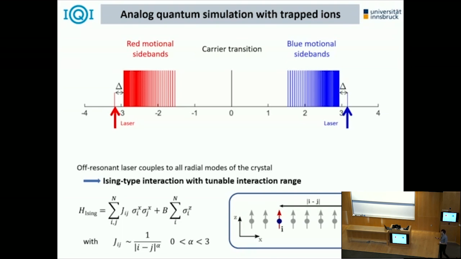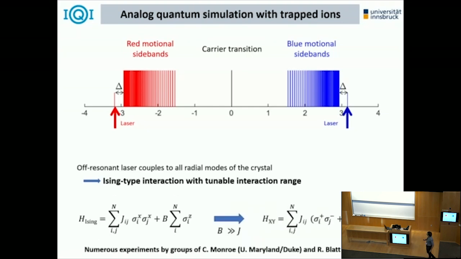So for instance, to small B fields, where it's really an Ising-type interaction, but also to large B fields. And this is then usually this XY regime, where if you go to the interaction picture, if B is much larger than J, then you suppress correlated spin flips, and you go to some flip-flop interaction, which we usually call here the XY. And this has been explored, let's say, in Chris Monroe's group when he was mainly still in Maryland. Now I think they moved these experiments, and also in Innsbruck, in this analog fashion, but also some recent interesting stuff from Quantinuum. I think this is a more digital approach, but I think they can also do similar things, but with a very different architecture.